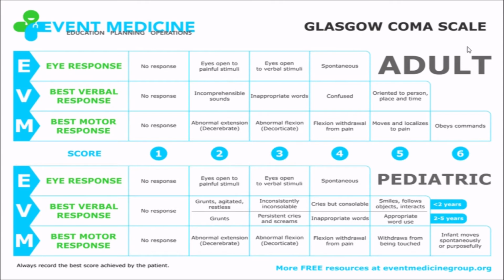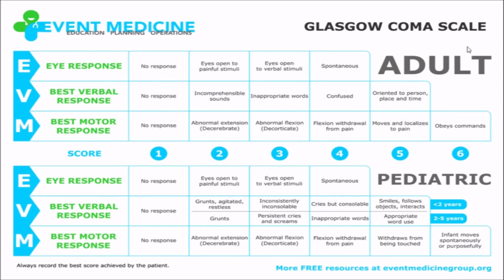As you can see in the picture, there is a little bit of difference between the adult and pediatric Glasgow Coma Scale. There are 3 assessments that you need to take note of: the eye response, best verbal response, and best motor response. In eye response, 1 indicates no eye opening, 2 indicates opening in response to pain to limbs as above, 3 indicates eye opening in response to any speech or shout, not necessarily a request to open eyes. 4 indicates spontaneous eye opening.